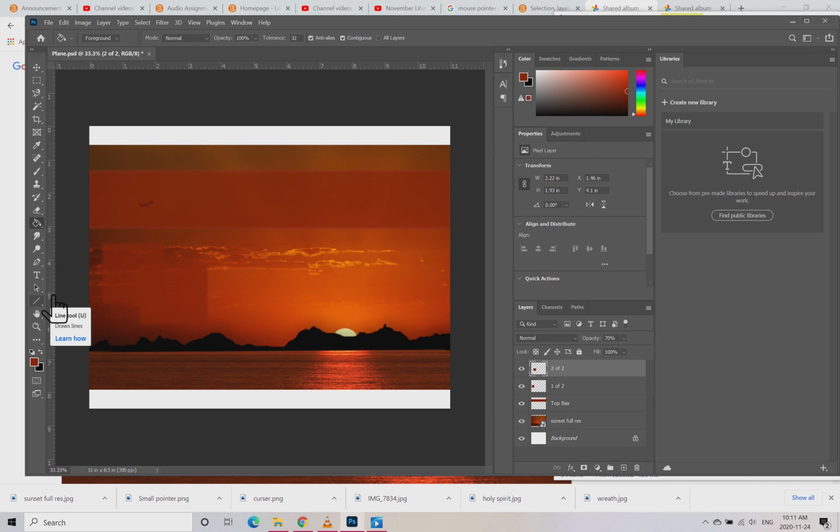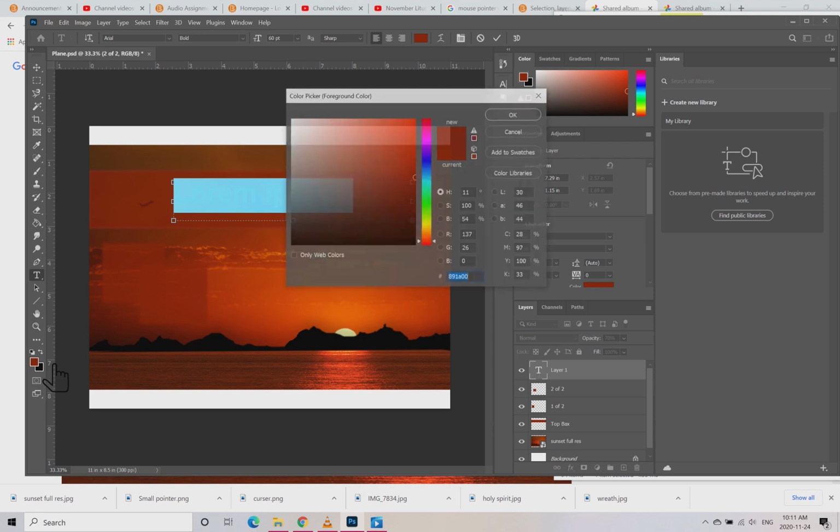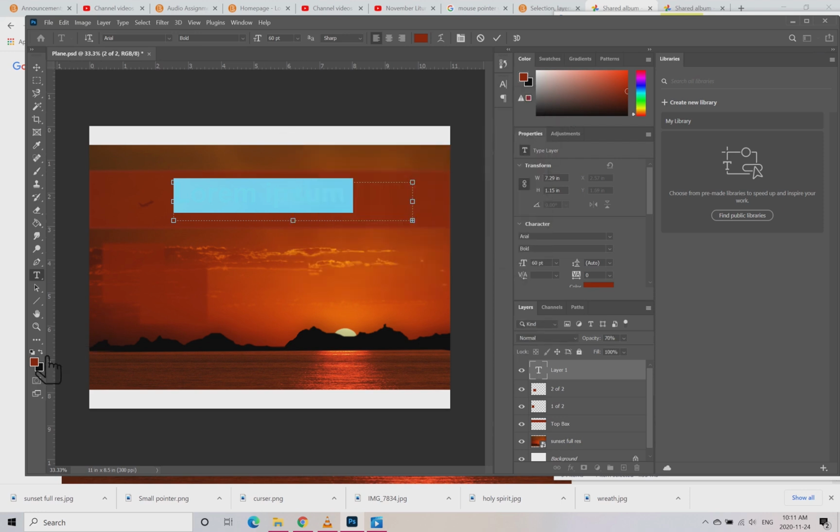All right, now I'm going to go to my shape tool. This turned out to be more work than I thought. Oh no, I'm doing the text tool. So I go up top, I make a box where I want my text to be. And it puts up some default lettering. And so you're going to have to delete that. So right now I'm trying to choose the color. And so up top there you can see there's a white. And so that's what I want. It's going to stand out.